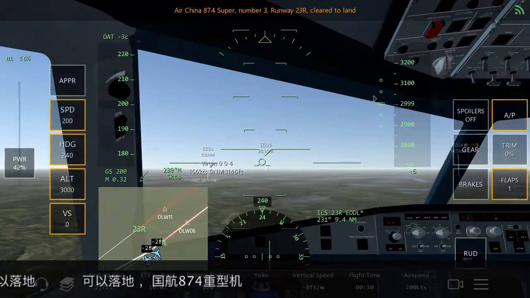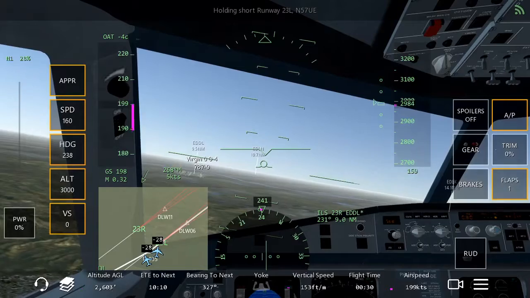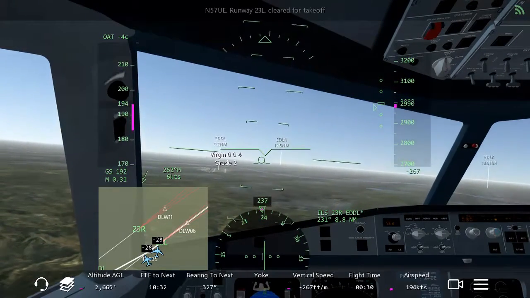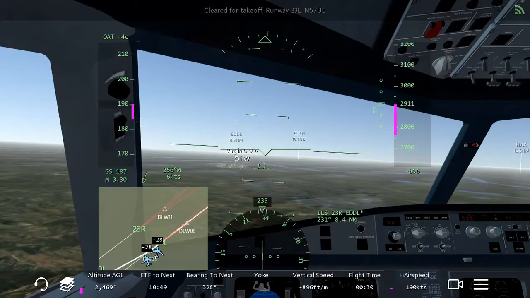Now turning on auto approach. Yep. Inbound for landing, requesting runway, and then slowing speed to 260 knots. Air China 874 Super is 11 nautical miles to the northeast at 3,000 feet. Inbound for landing. Requesting runway 23 right. Now we have the localizer and the glide slope.